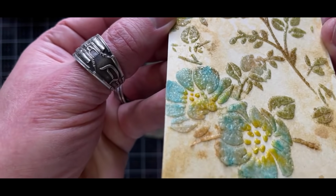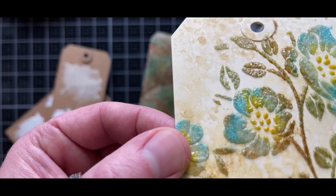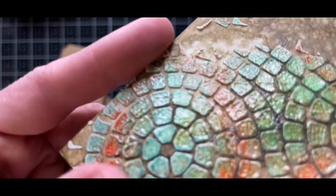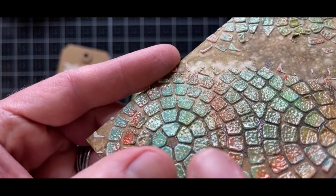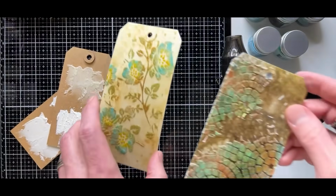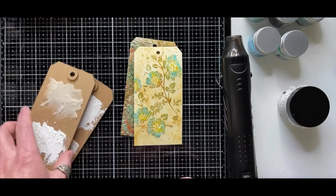But see the difference of this one? Because of the grit paste, that gives you a perfect example. See how this is more gritty and a little nuggety and lumpity bumpity because of the grit, whereas this texture, it still has a texture, but it's just kind of like pavers, right? It doesn't have too much high and low except for where you skip off of the stencil. But that's the difference. You really have options of what you want to create with this effect. It's quite cool. I love it.